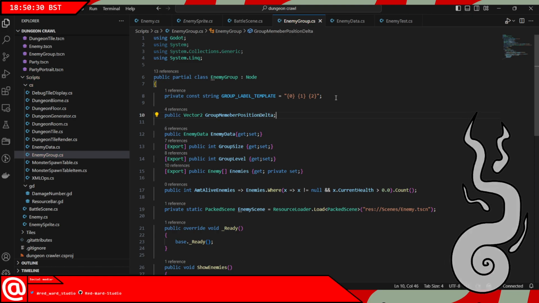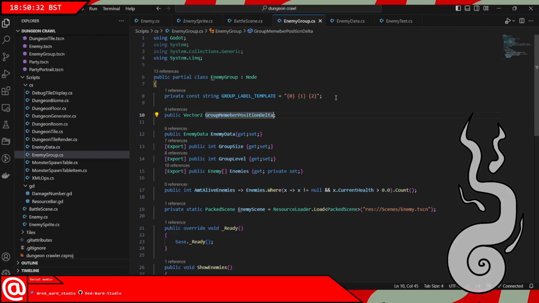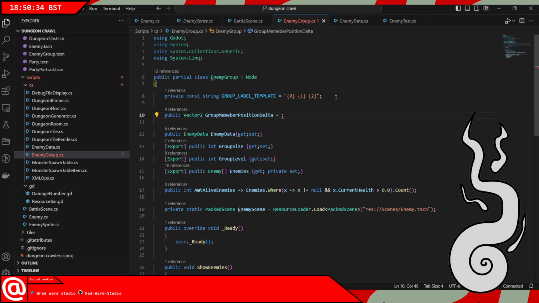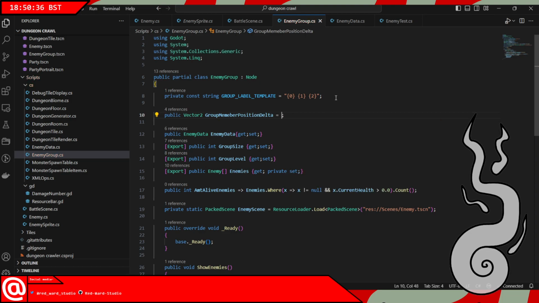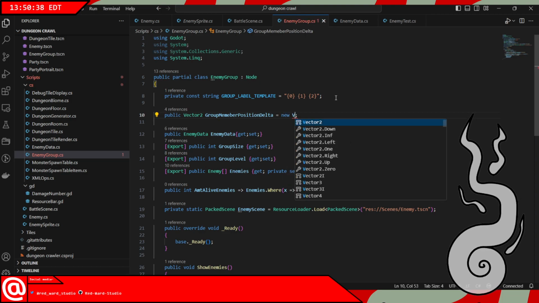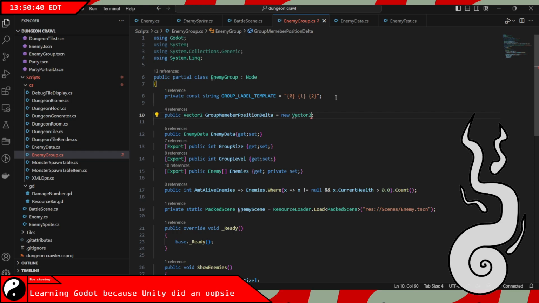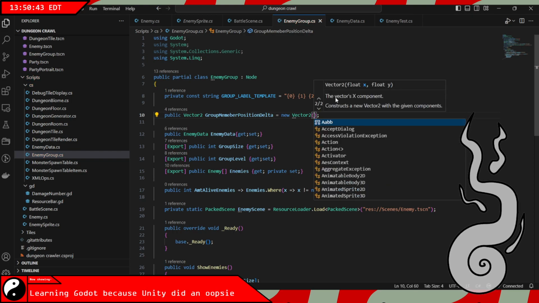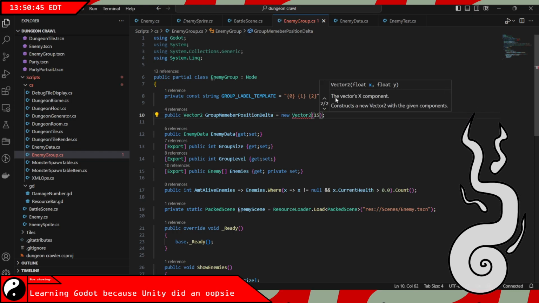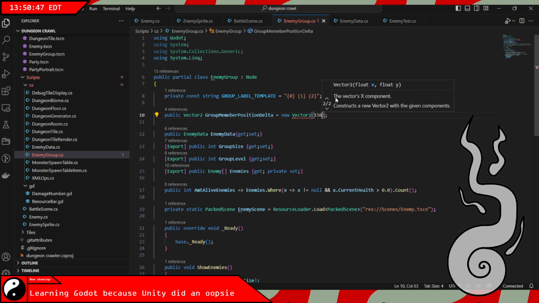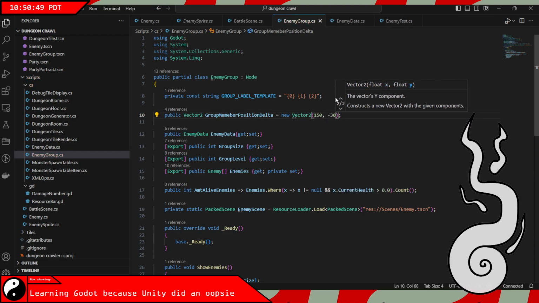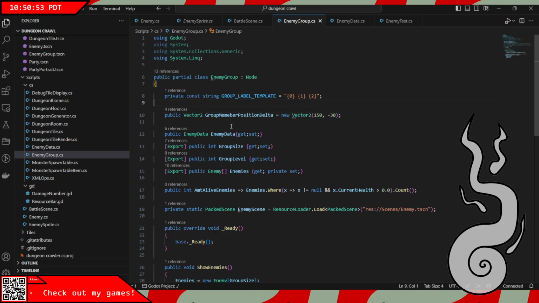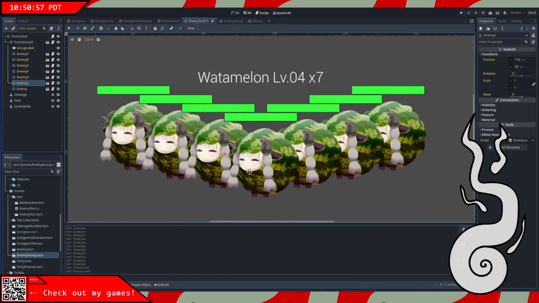I feel like I can come up with a better name for that. New Vector2, and that would be 150 by minus 30. There we go. That's saved.